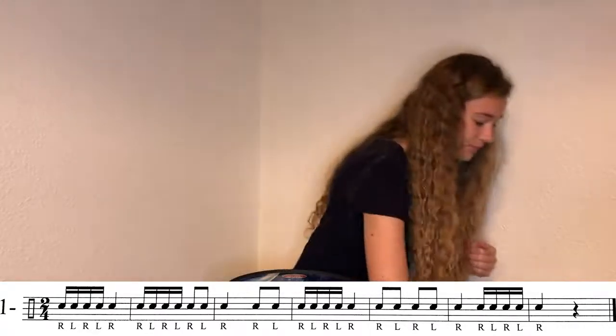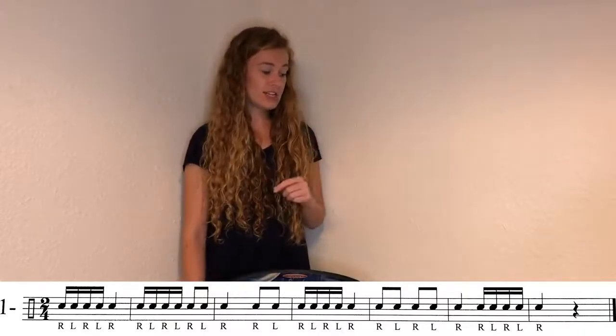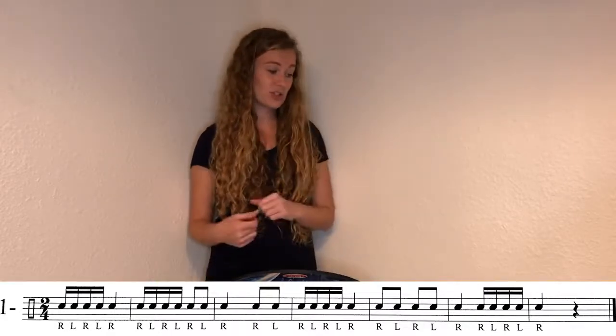So let's take a look at that line. Go ahead and set down your sticks. We're going to just count first. So we have the first line, we have one E and a two, pretty easy. You gotta make sure you give that quarter note all of its time. Next measure, one E and a two and. So we just have an extra eighth note. Next measure is quarter note, eighth note. Next measure is exactly the same as the beginning. So that first measure is just copied again. Then we have eighth notes, one and two and. That last measure, the last two measures are one, two E and a one.